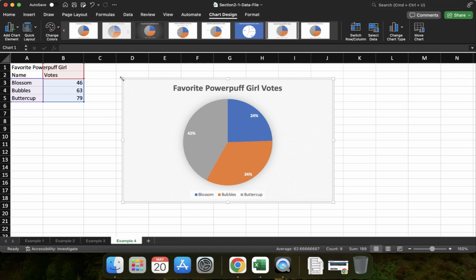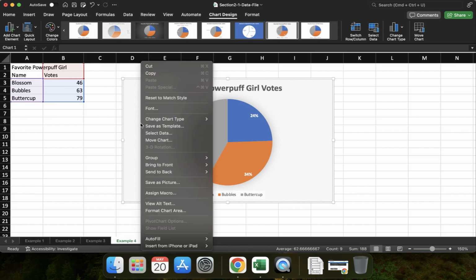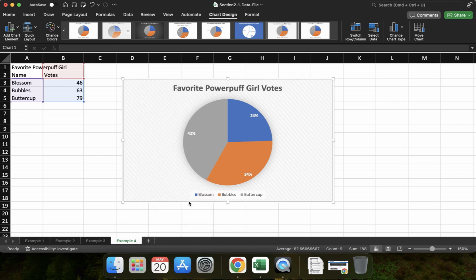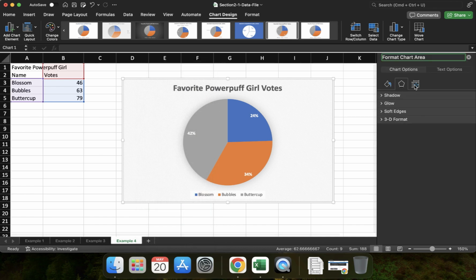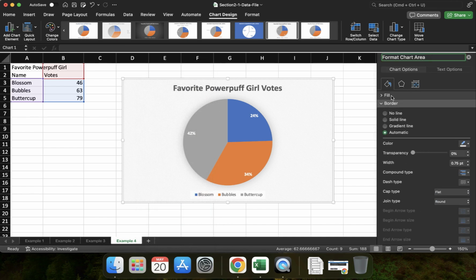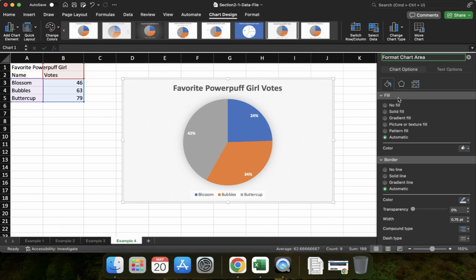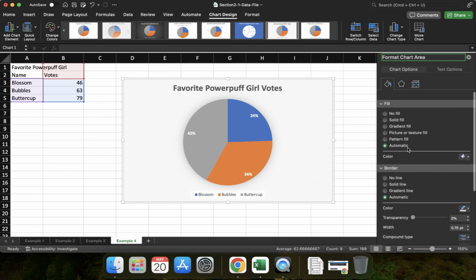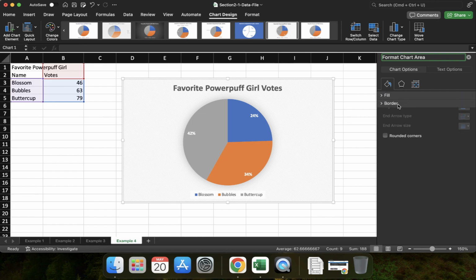We're not going to be learning about graphic design. That's not even close to a learning outcome of this course. But if you want to play around with it, you can change things around. Usually my go-to is I just right click and then choose Format Chart Area here, and it gives you options of things that you can change. I'm not going to change anything, but you can play around with it if you're interested.